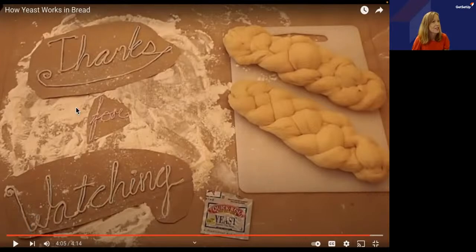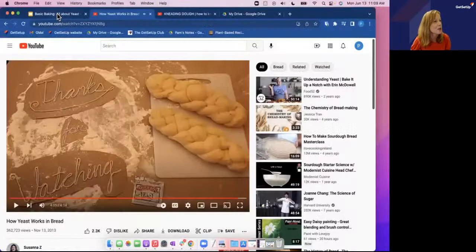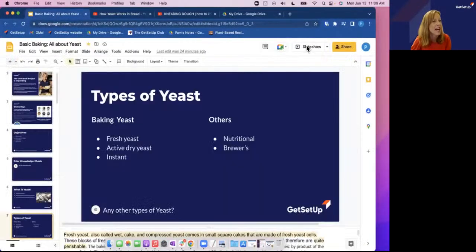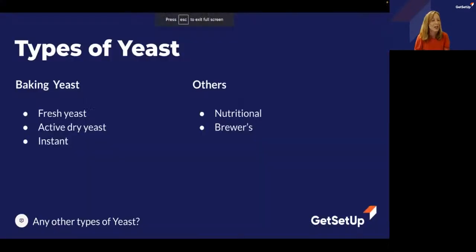Right. Just a little scientific background there on what yeast is all about. You don't really have to remember all those details to make a successful loaf happen, but it's kind of nice to see what the root cause is of all this. So with that, there are different types of yeasts as well.